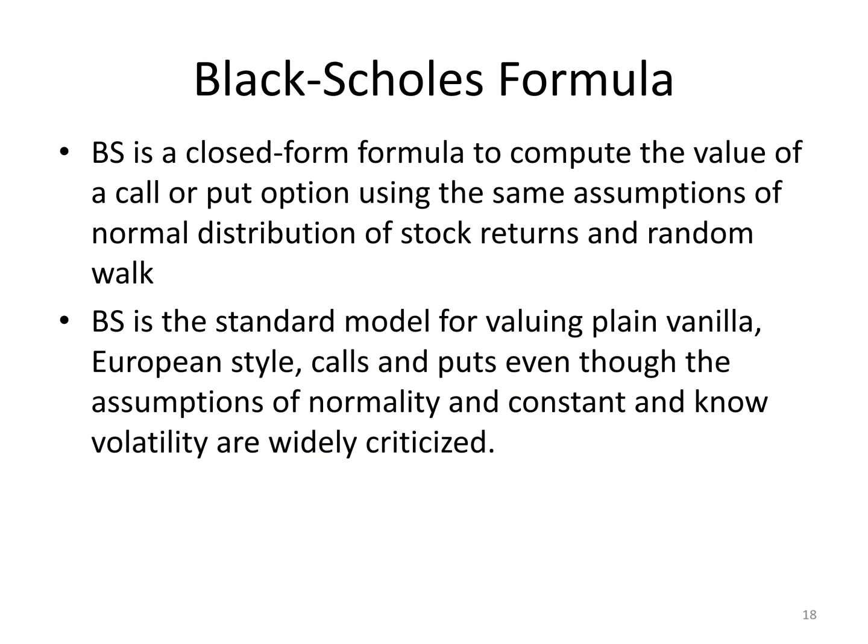Now, the Black-Scholes model, also called the Black-Scholes formula, is simply a closed-form formula to compute the value of a call or put using the same assumptions of normal distribution of stock returns and the random walk model. So it has the same assumptions as the Monte Carlo model we just did in the previous section.